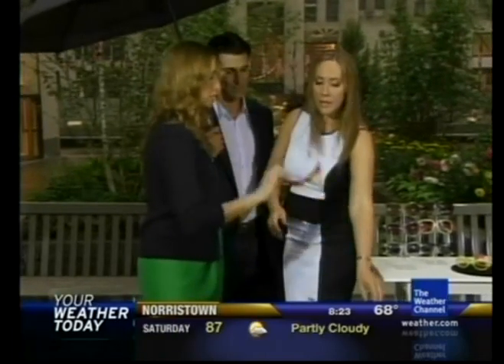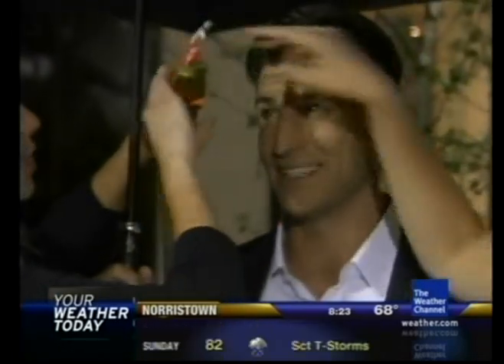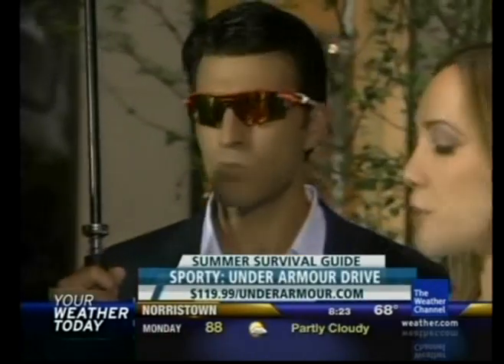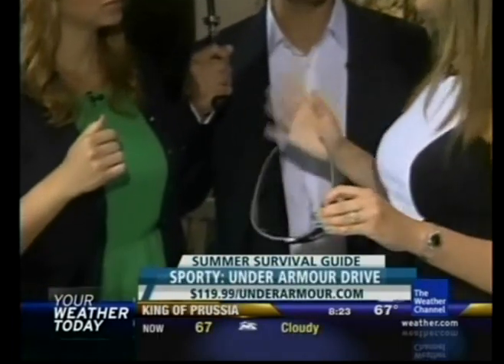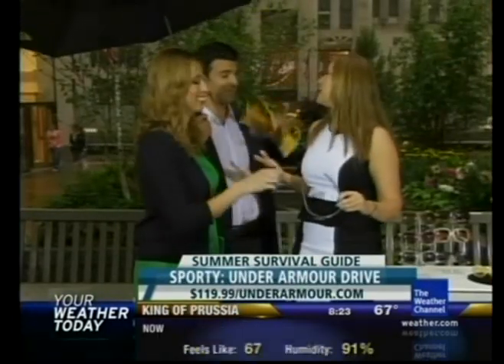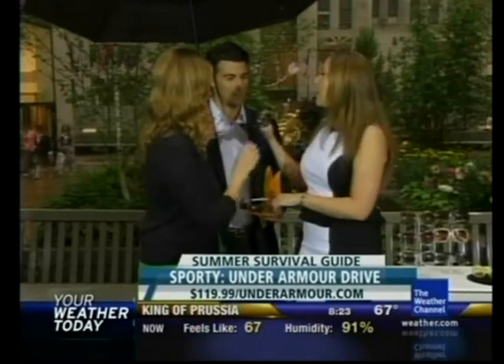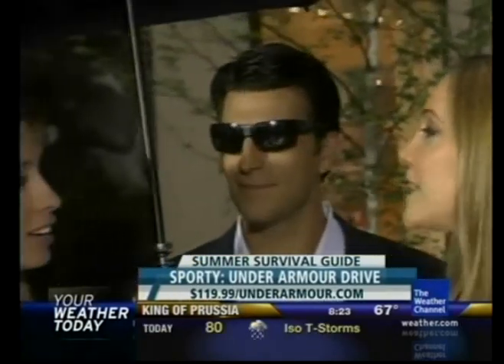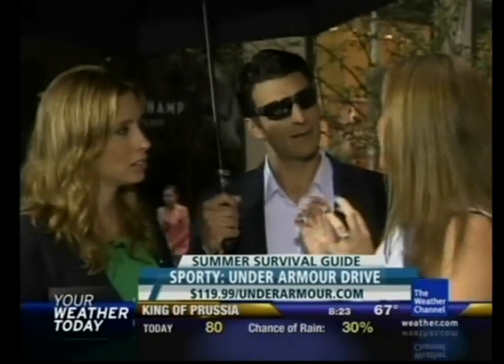Keeping with the theme of functional sunglasses, we have our sporting gear glasses. Men love the Oakleys — these are Oakley, and you can switch out the lenses. Keeping with the same theme, we have an Under Armour pair that are actually for golfers. When you're putting, you don't want to move your head — you don't want to lift up your head. These from Under Armour have that wraparound protection and enhanced vision so you can look both ways without moving your head.